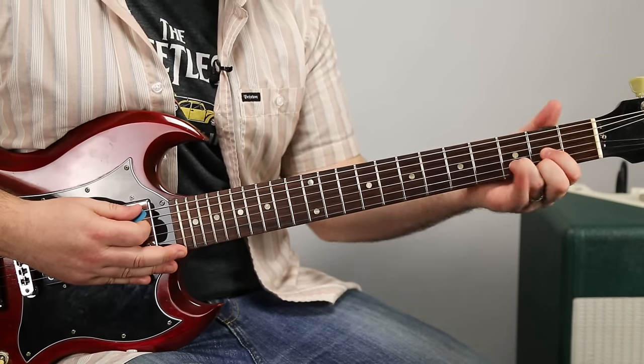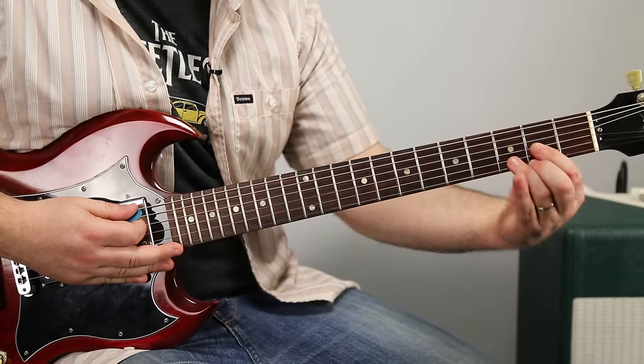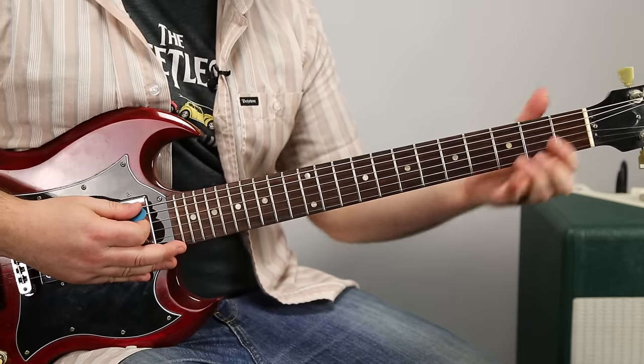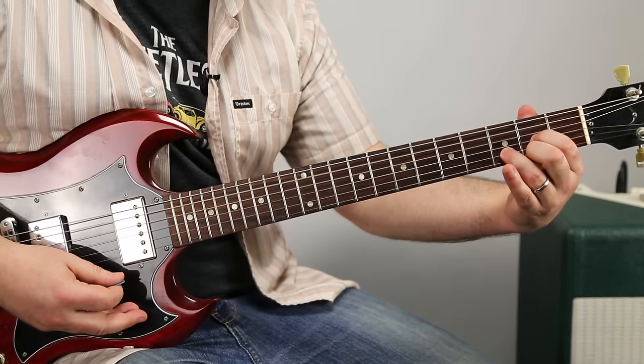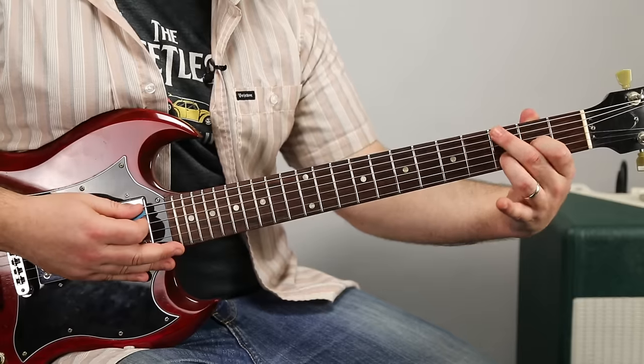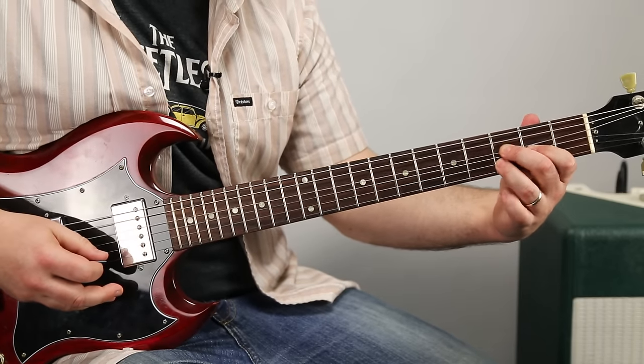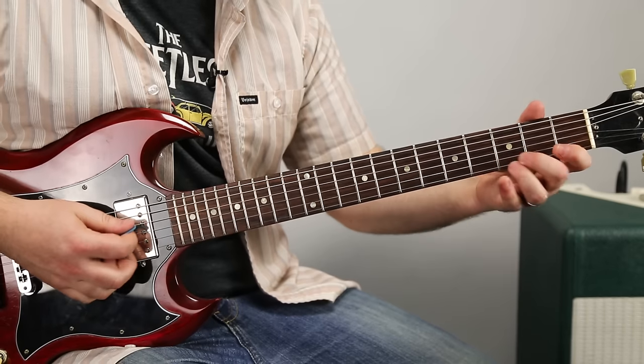Yeah, I go to a D, and it looks like a regular D chord, but the old middle finger is muting that high E. And then eventually that middle finger is going to come over and do a little pull down on this third fret of the D. So check it out from the intro, from the top.